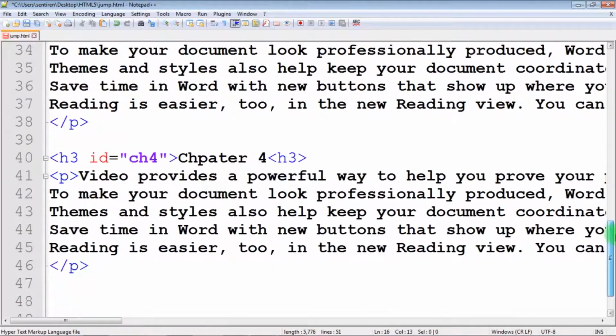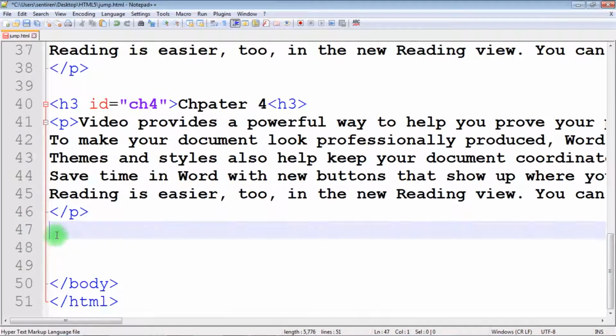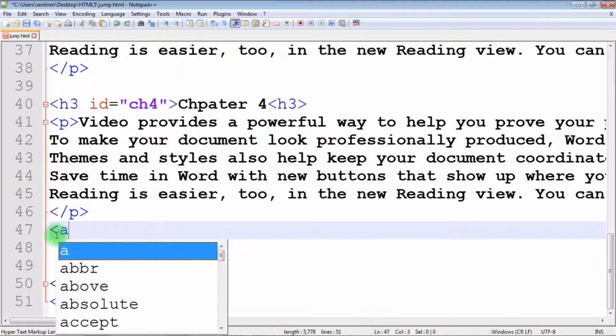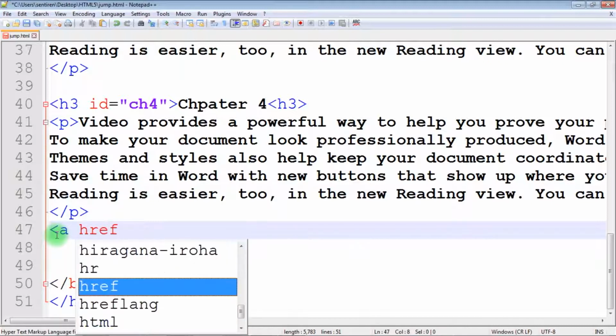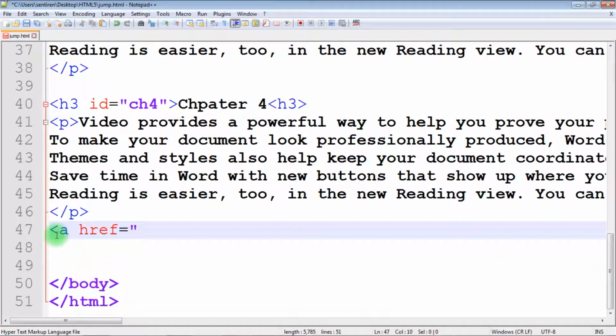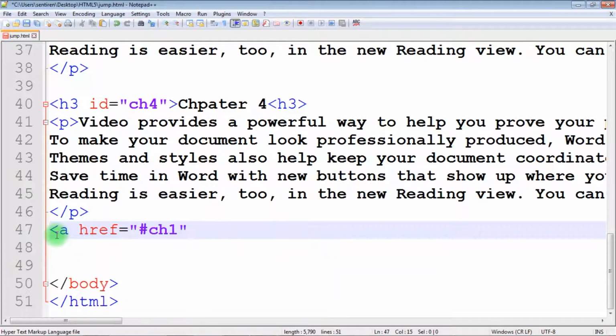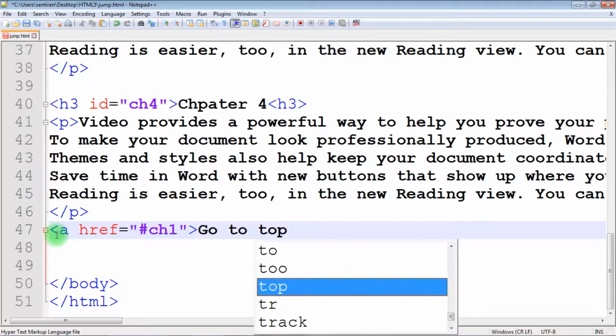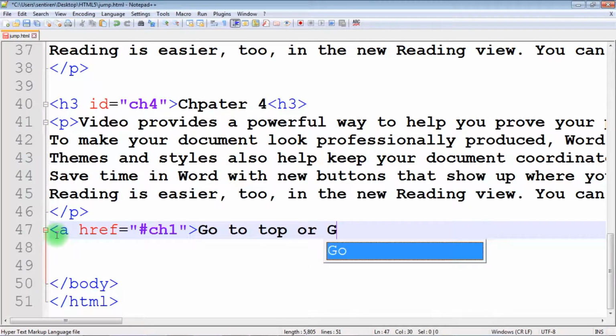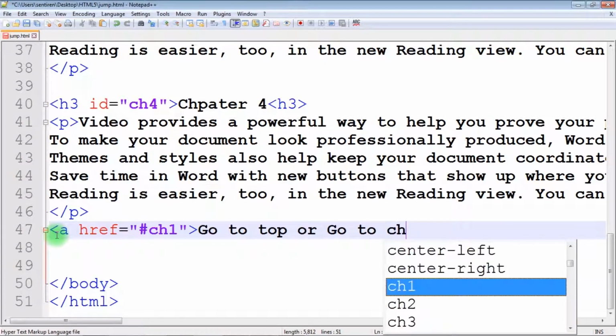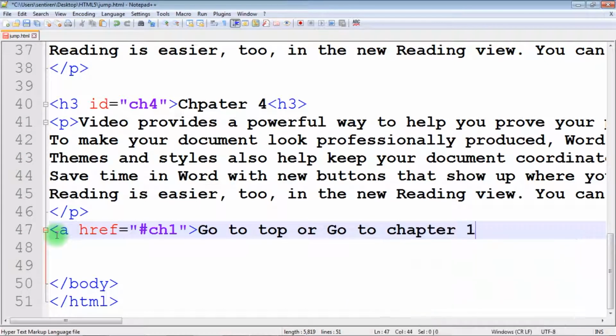After that, here we have to create a link. Here href is equal to hash, we have given ch1 as an ID. Let's say go to top or go to chapter 1.